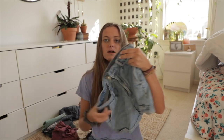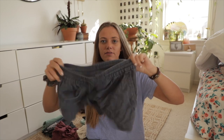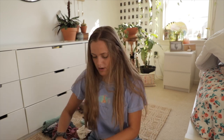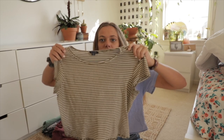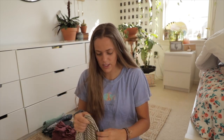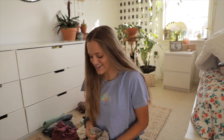I also have this pair of mom shorts — same type of fit but a different wash of jean color. And these basic flowy shorts that I wear with that same cami, and I roll it so I can crop it a little bit. Now that we've gone through all the jeans, I have a couple basic tees I can pair with any of those shorts. This American Eagle one got so stretched out, so I just wear it as a little crop top.